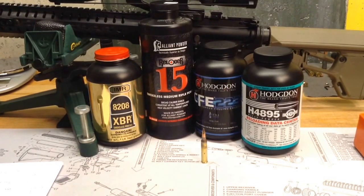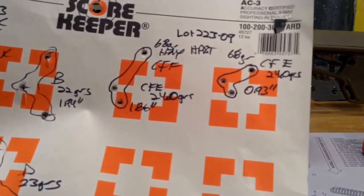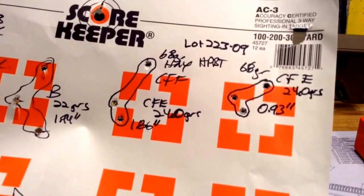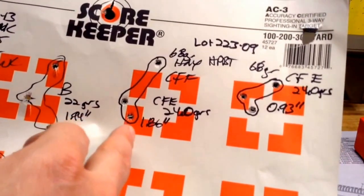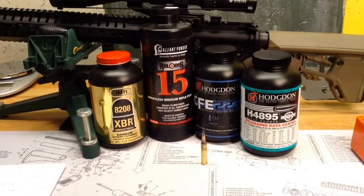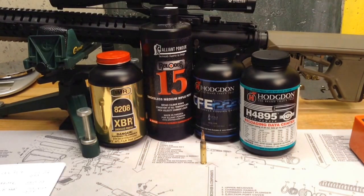I did also load up some more with the CFE 223 and shot them yesterday just as a direct comparison to the H4895. I only shot 3-shot groups with that, and not so good. 1.86 on my first grouping, 0.93 on my second grouping. Again, it's budget, long range, accurate, under an inch accuracy is what the criteria is. I'm going to work on some more videos related to loads that I'm working up for my AR, and maybe make a series out of it, just doing different types of loads.